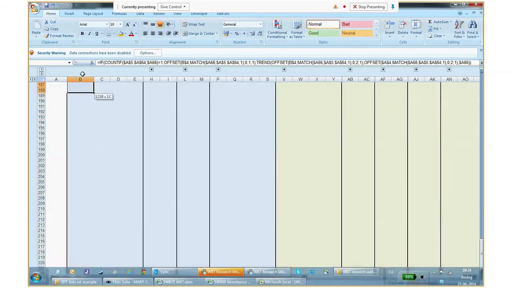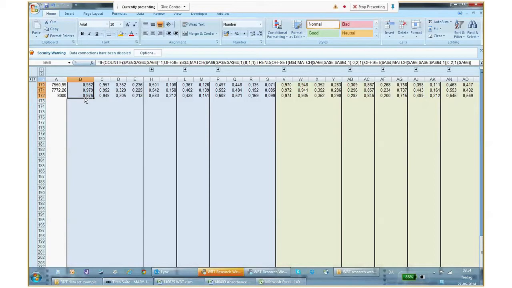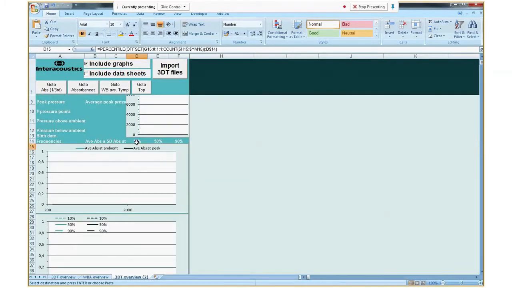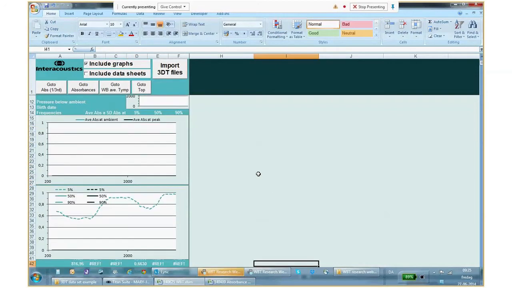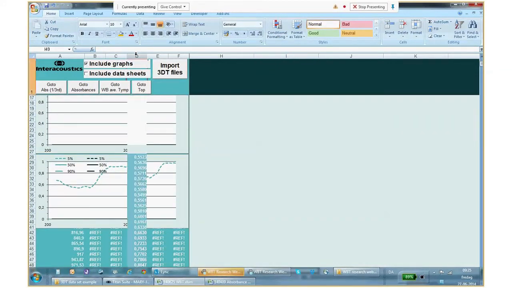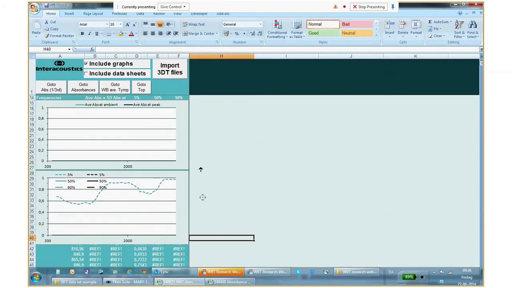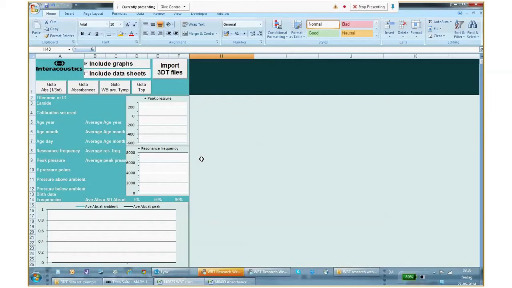I can simply select this column, press Ctrl C for copy. I go back to my other Excel file. The mouse is now placed just behind the graph. Now I need to paste special, paste values, and now I have pasted the 5th percentile, and now let's change the number on top. I'll scroll a little bit down. You can now see there is data in column D, and also in the graph it now shows the 5th percentile. If I now adapt the graph to show both this data and also the data from my study, then I can compare the normative data in Titan with the normative data from my study.